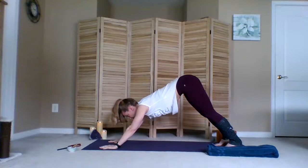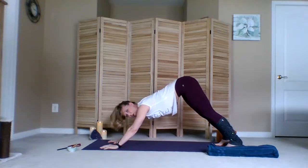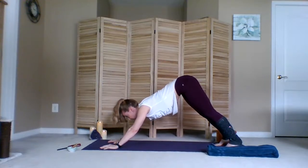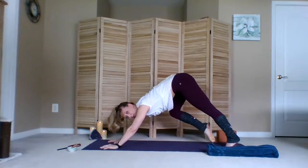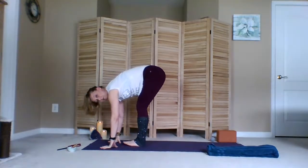Again here, we're not just pushing into the wrist, thumb, forefinger, and pinky, cupping up through the palms, bringing energy up your arms like you've got straws through your arms and your legs. You're just pulling up energy from the earth. On your next in-breath, you're going to look at the front of the mat and then walk yourself forward. Maybe you take the toes under again. Takes more core work and foot flexibility, but it's not for everyone.